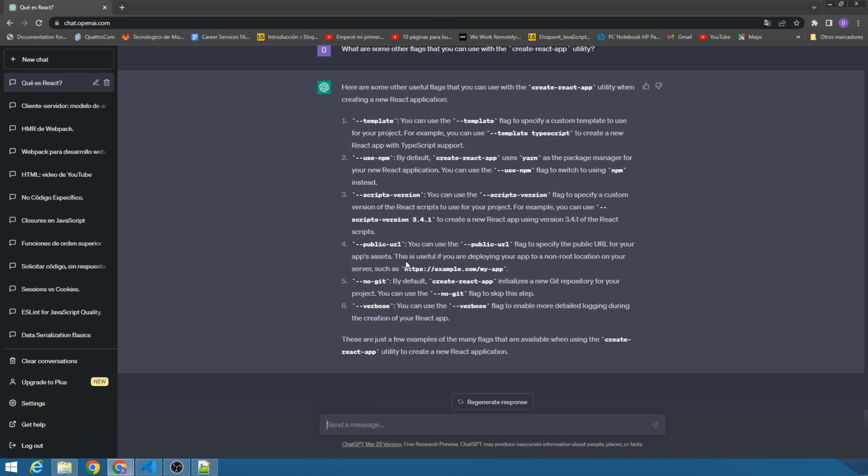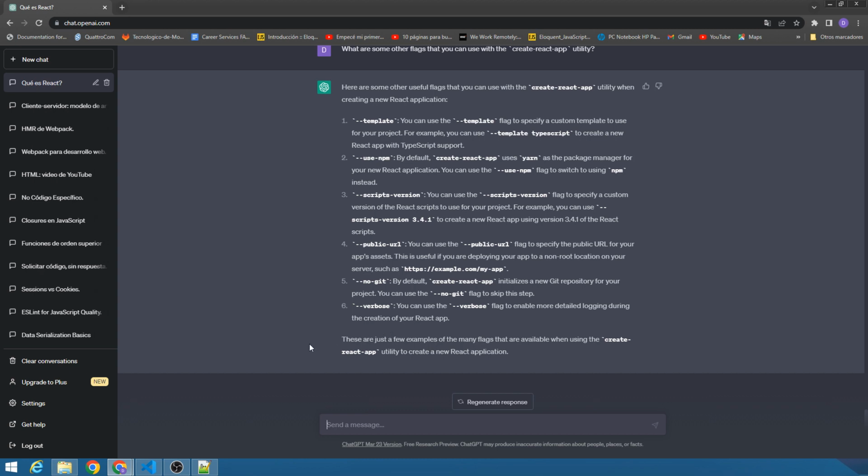This is useful if you are deploying your app to a non-root location on a server such as https://example.com/my-app. No Git: by default, Create React App initializes a new Git repository for your project. You can use the no-git flag to skip this step. Verbose: you can use the verbose flag to enable more detailed logging during the creation of your React app.